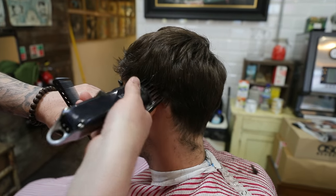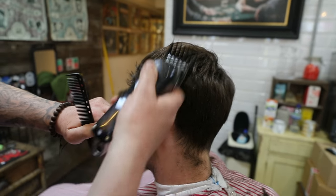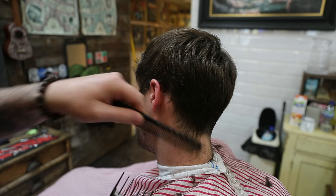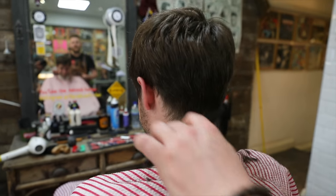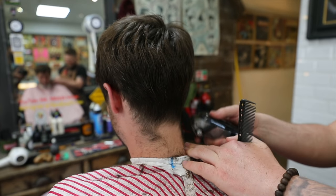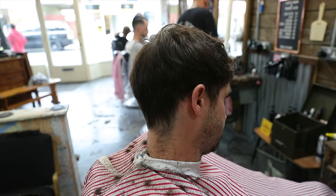When did you get it done? Two days ago - did it while I was at work and then didn't moisturise it the first day. Fell asleep, woke up stuck to the sheet, had to peel it off. There's a big red print on my sheet which is horrible. You know when you make that conscious effort not to sleep on that side and you wake up like that anyway. The first two or three days are the most crucial ones - wrap it up in cling film.